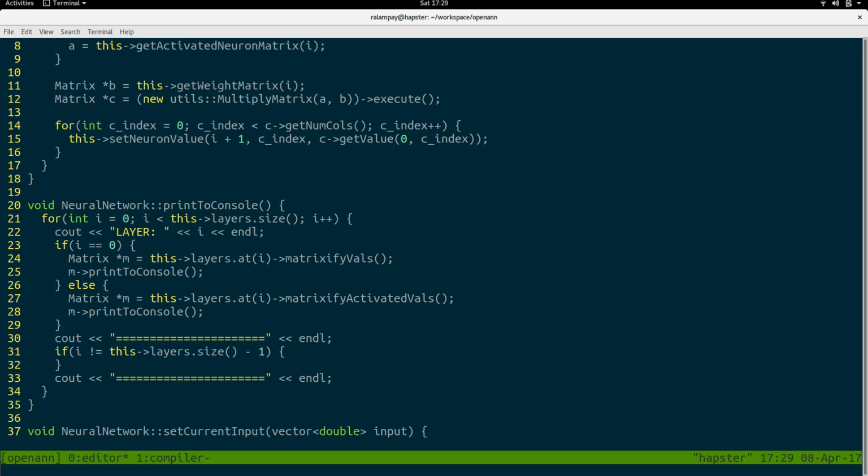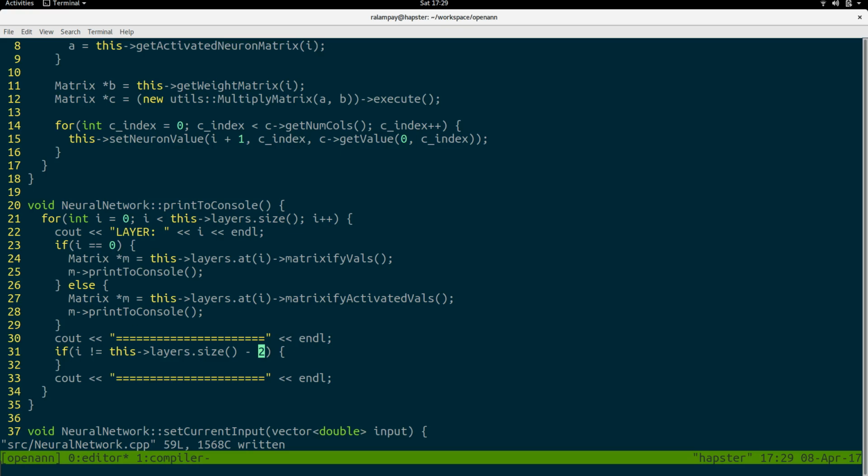So if i is not equal to this layers dot size, actually minus 2, I believe, right? If it's 3 to 1, then we have 3 layers, 3 minus 1 is 2, we should only have 2 weight matrices, so 3 minus 2 is 1. So if i is not equal to 1, this is a pickle.